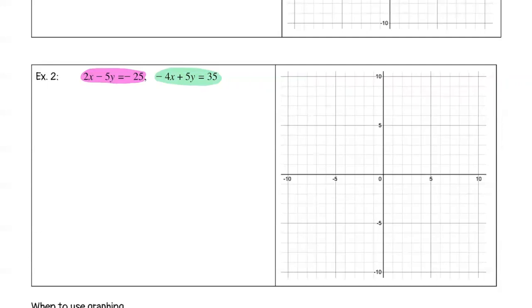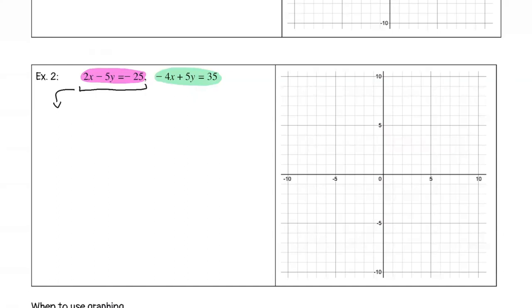Could you move pretty much the y to one side and then put it into, I think it's called point slope form? Yeah. So I think over here, if we can isolate the y, then we can get y equals mx plus b. And then we could graph knowing what our slope is and what our y-intercept is.